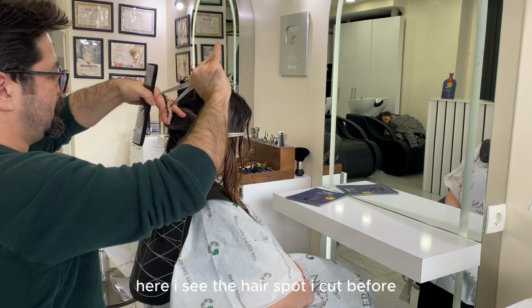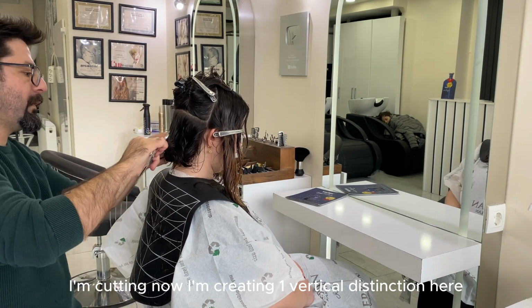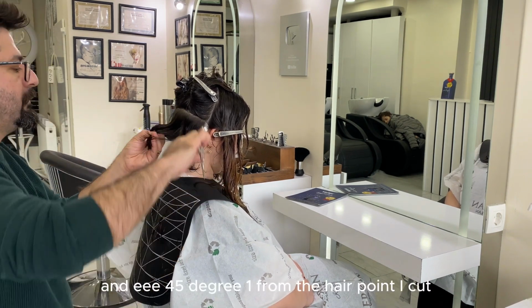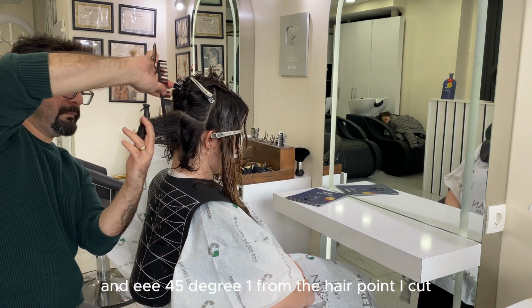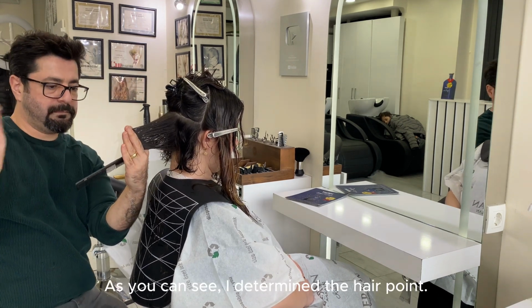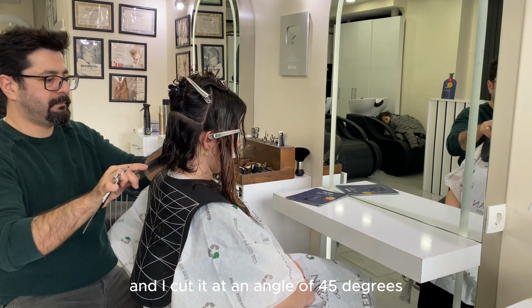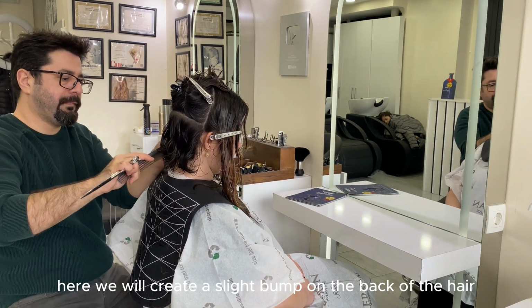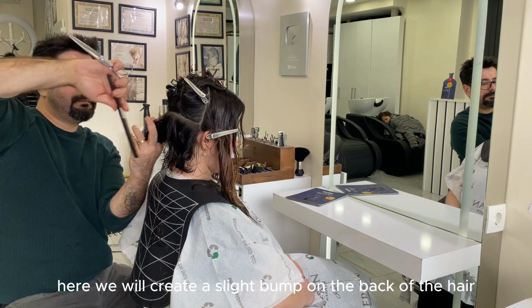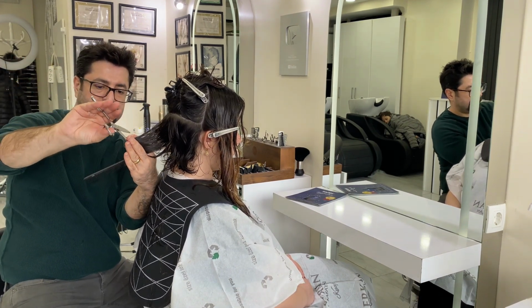Here I see the hair point I cut before. I'm cutting now. I'm creating a vertical parting here, and from the hair point I cut, creating a 45-degree angle. Hair cutting continues. As you can see, I determined the hair point. I cut it at an angle of 45 degrees. Here, we will create a slight bump on the back of the hair, so we will provide a light transition with the folding process.